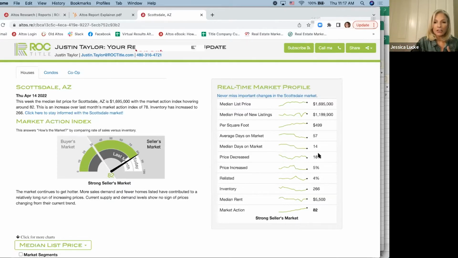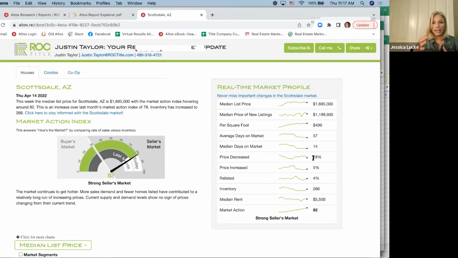There are two key indicators to keep an eye on within this report. One is price decreased. So these percentages here have to do with, again, the 266 pieces of inventory. So of the 266 pieces of inventory, 18% has had to take some sort of price reduction since being put on the market. Now, 18%, well, what does that mean? Well, 35% is considered the industry standard, normal, right? Neutral. 35% and you're 18%. So that's looking pretty good. And in fact, if you look over the last 3 months, it was up at 27 and now at 18. So things are looking pretty good.